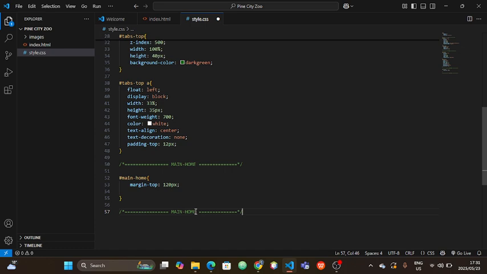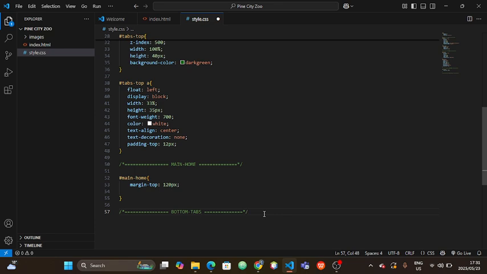Alright, now let's look at the name that we've given the div box in our index.html. The ID that we've given it is tabs-bottom.